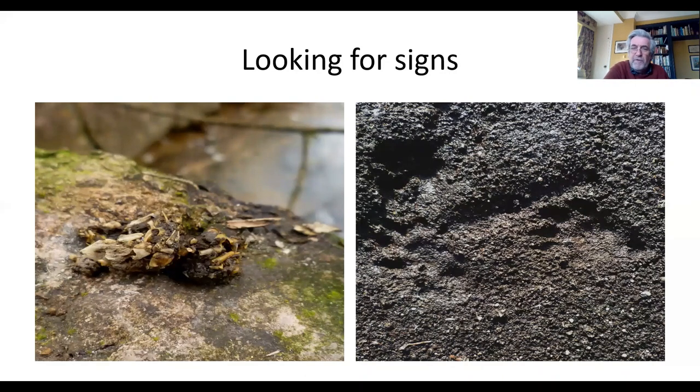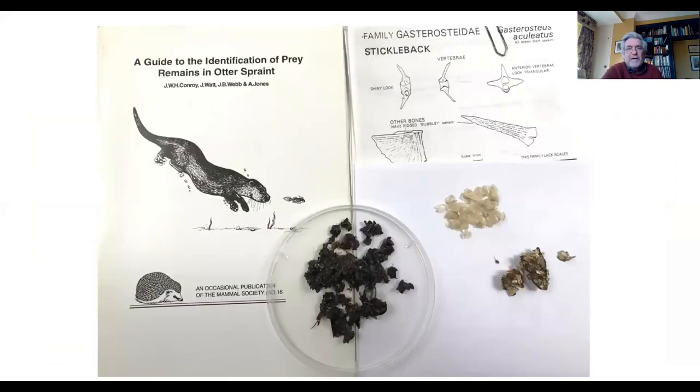We were also looking for footprints. And again, in my cupboard behind me, I probably have a large collection of plaster of Paris footprints, which I use as a reference collection. But that's where it started. So we started collecting spraints, looking for the otters, mapping the distribution of otters as they spread out from the release site. And of course, having got otter spraints in pots, you start thinking, what are they eating? So that very quickly moved on to dissection of spraints, cleaning them out, identifying fish species, etc., and understanding a lot more about the diet of the otters as they were spreading up and down the valley.